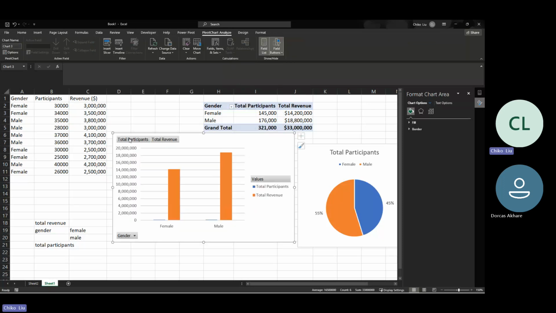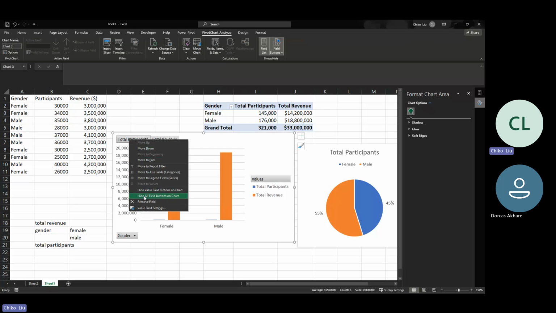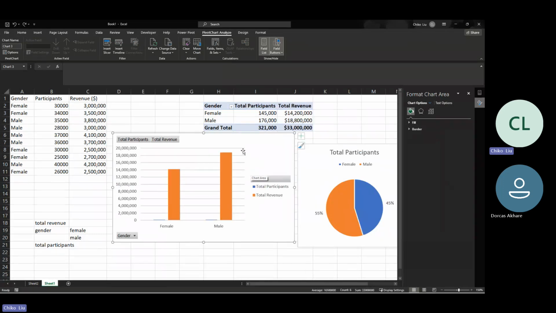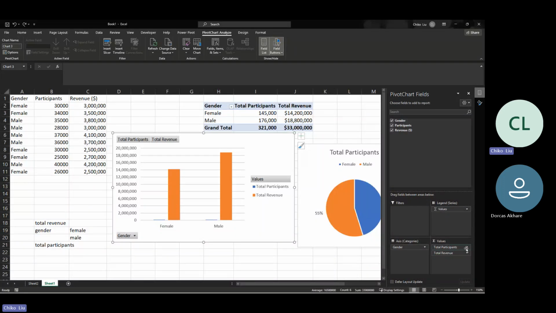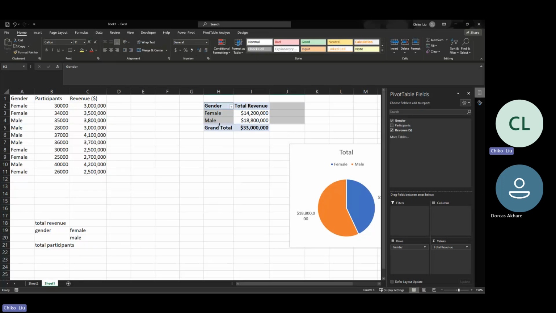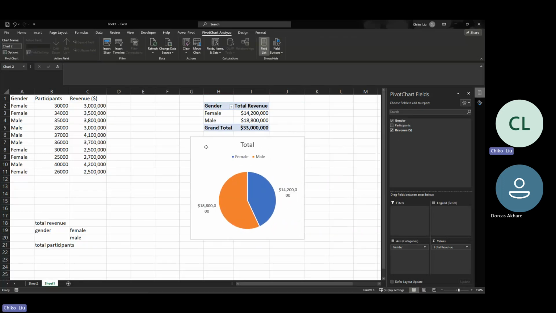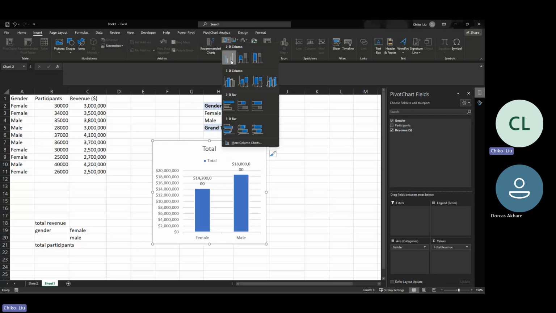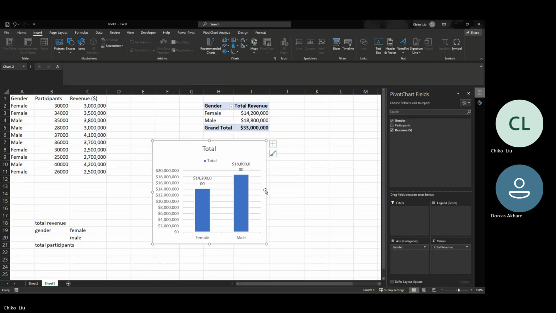Now, what I want to do is to remove total participant from here. So I'm going to remove this field. Right. And so this becomes wrong. So anyways, it's fine. And so I think basically, you do not want to be putting them in the same table. I'm going to remove this, I will delete. So for total revenue, I'm going to change it into a column chart.